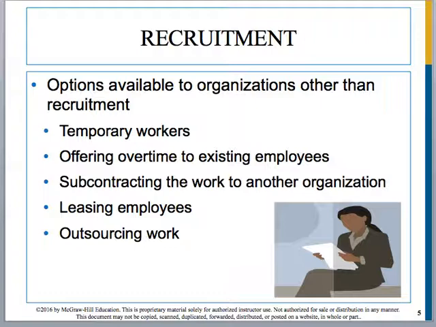So there are some options that you can look for. You can look at temporary workers that come in to the job for a short period of time. You can offer overtime to existing employees. You can subcontract work to another organization. My consulting firm, Foreman and Associates, sometimes other organizations will subcontract work to us. Another option is to lease employees, so you're leasing them from other companies. And then there's outsourcing work, so certain tasks or certain roles or functions within your company that you don't have the resources to fulfill, you can outsource to another company.